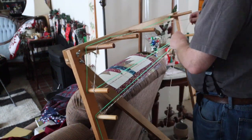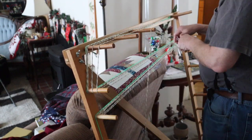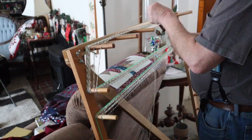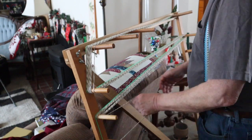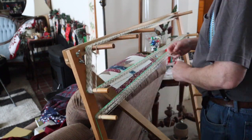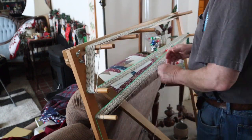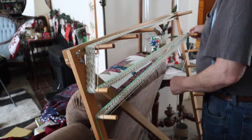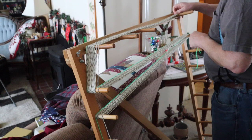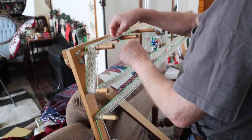Here I am measuring the warp at my warping board. I don't have a warping mill to do the entire warp in one great big chain. I tried that method a number of years ago when I took the class at Vavstuga, but I don't feel comfortable with that method. So I'll stick to measuring smaller chains on my warping board that I built at home. You can see that this part of the video has been sped up to about 4 times the actual speed. You can also see that I'm tying choke ties in multiple places on this and on all the warps that I do. I think I use more choke ties than most weavers in the area of the cross, but I just feel better with more choke ties to be extra careful that I don't lose the cross.